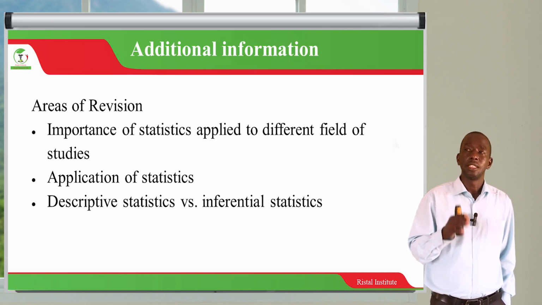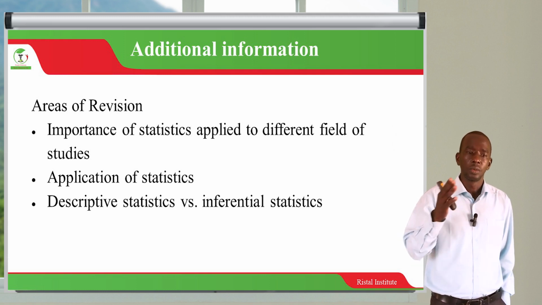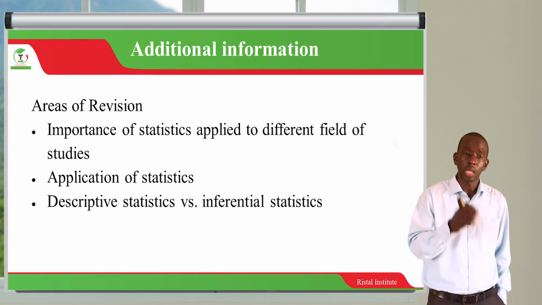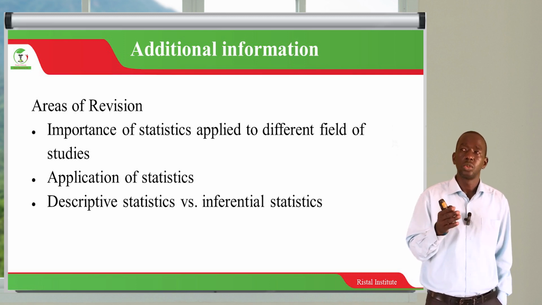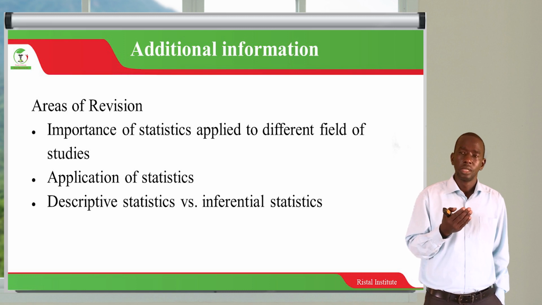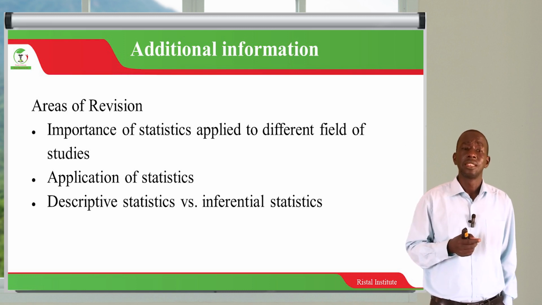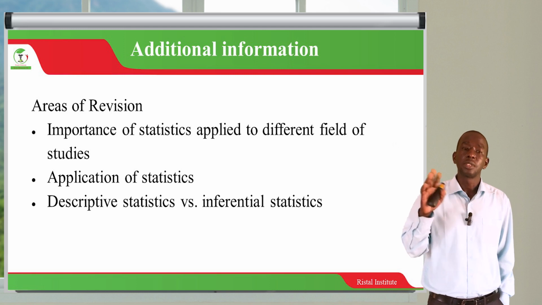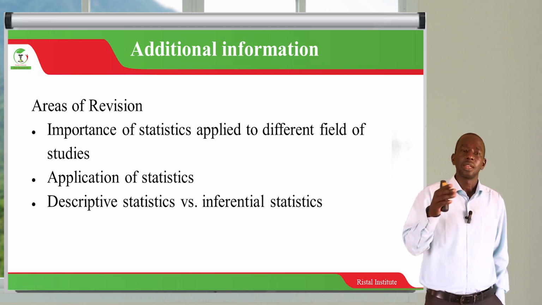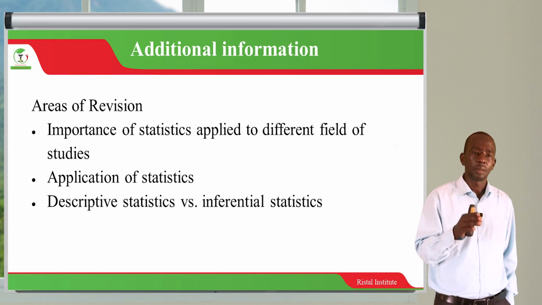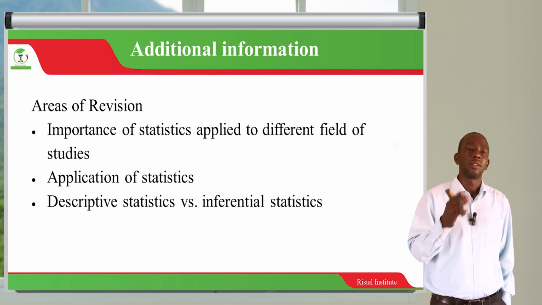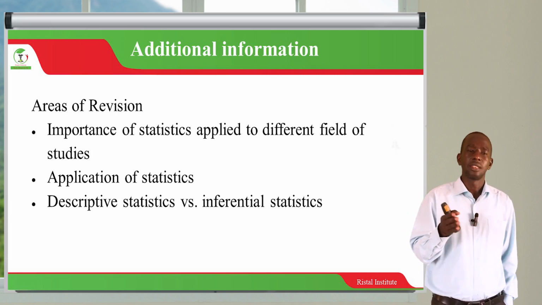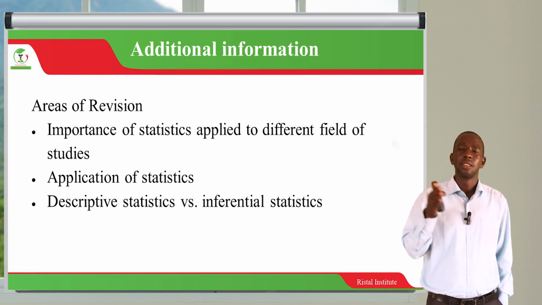Inferential statistics deals with generalization and conclusion about a population using a sample mean. Inferential statistics has tools, and some of those tools we are able to point out. Number one, it uses different methods of sampling, and we have discussed simple random sampling, stratified random sampling, cluster sampling, and systematic sampling.